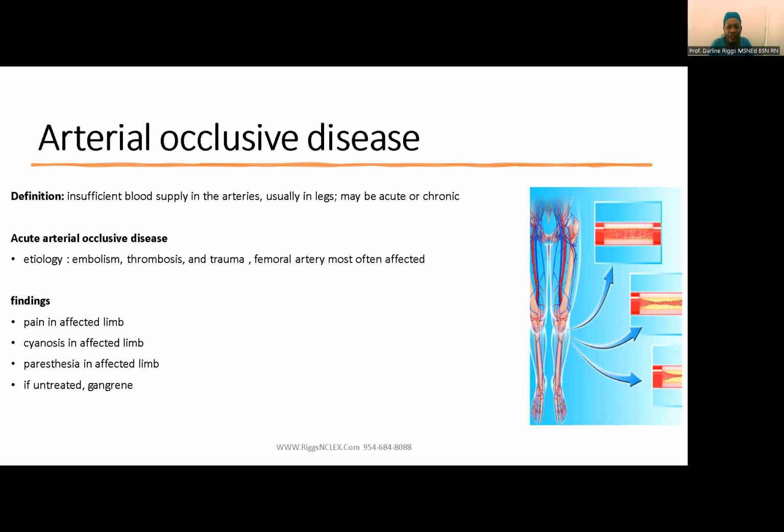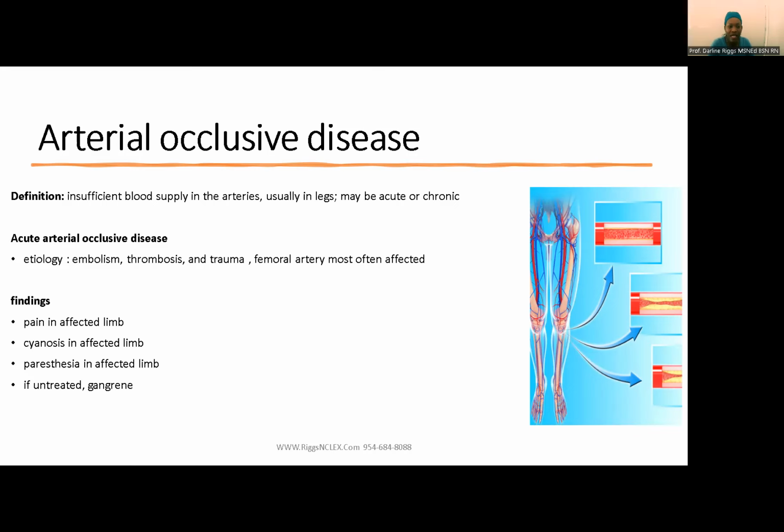So there's not enough blood supply in the arteries. Usually those are in the lower extremities and the legs. They could be chronic, accumulated within a long period of time, and it could be acute. But either way, there's insufficient blood supply to the arteries. That's a problem. So they fall under the arterial occlusive diseases, hence their names. So it could be an emboli. It could be plaque, fat, whatever it is, it's blocking the way. And commonplace is the femoral artery, very common.